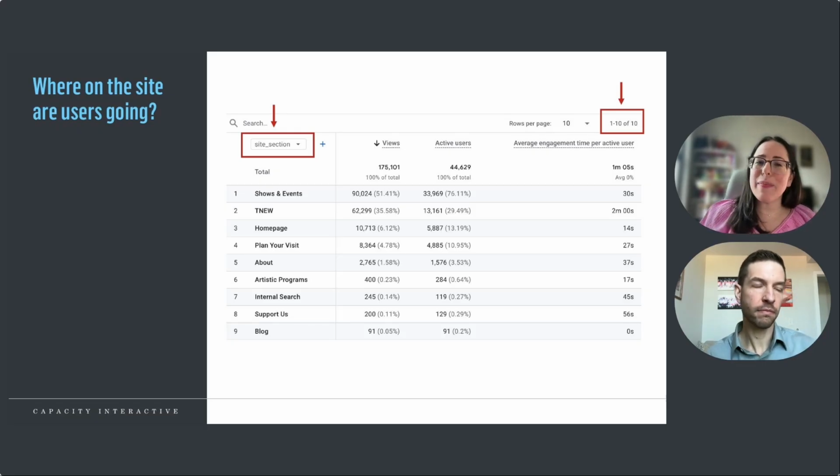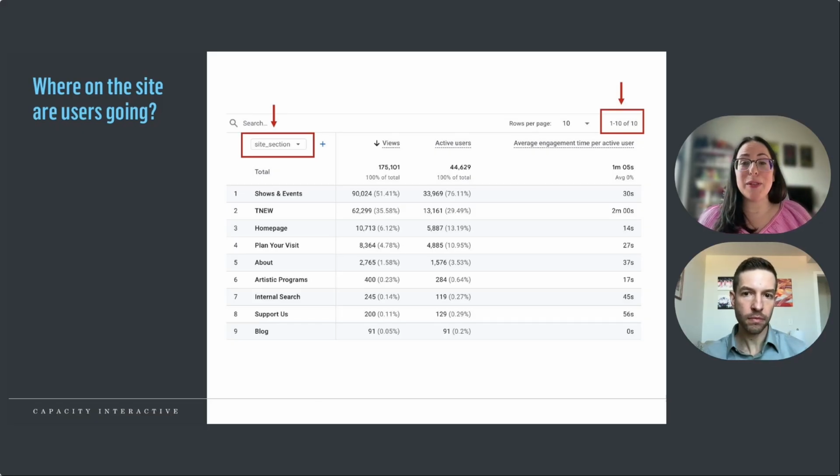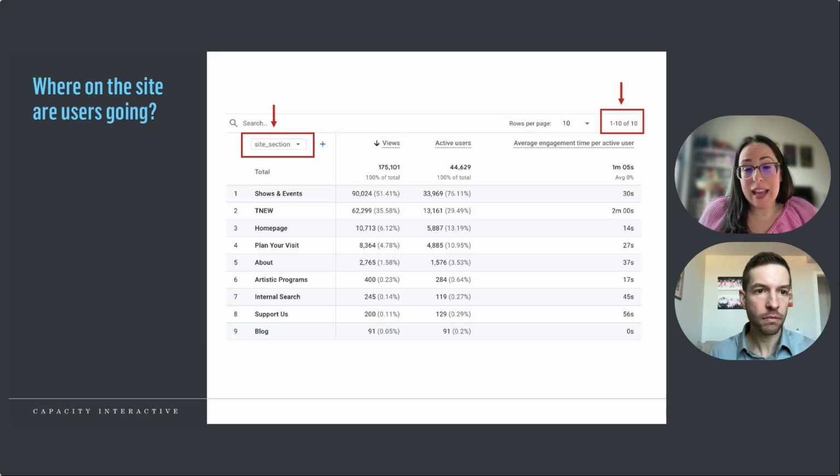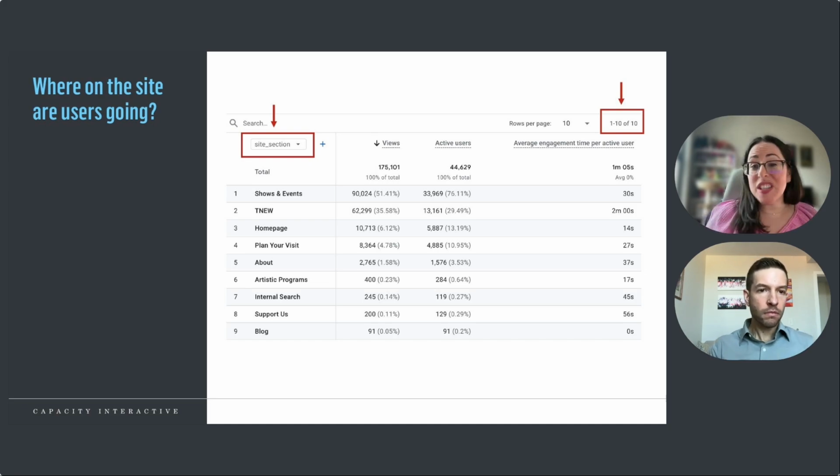That kind of brings back some of the navigation tagging as well. You can start to use these data points together to understand, okay, this many people are going to the blog. Maybe they're just not finding it. You know, it's interesting, Madge.